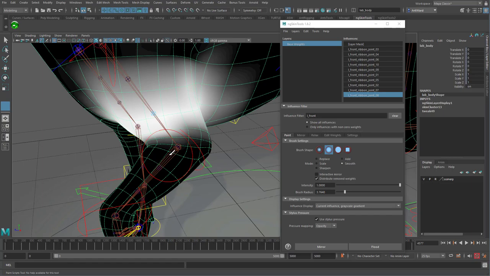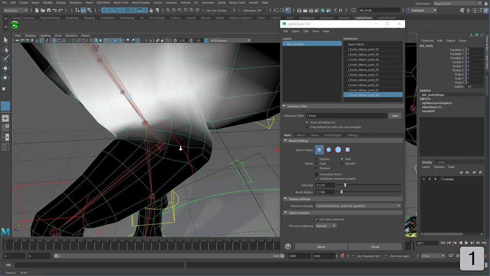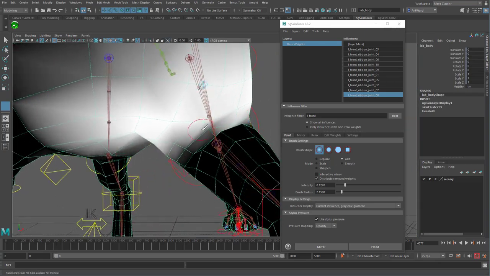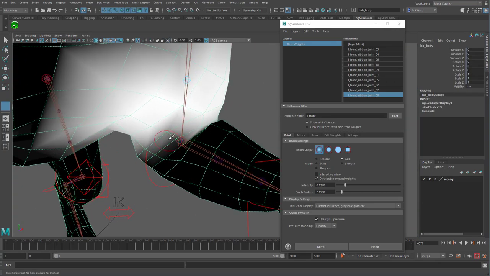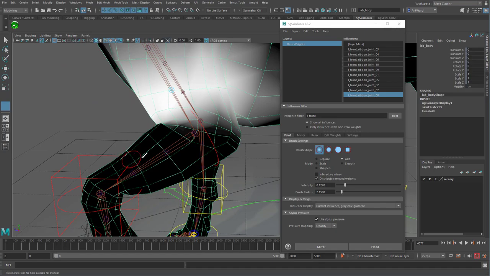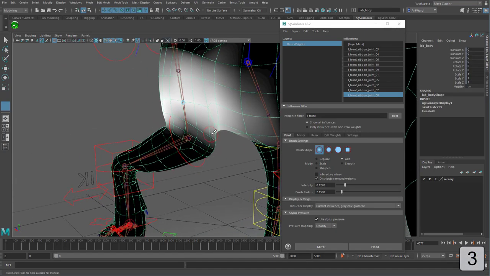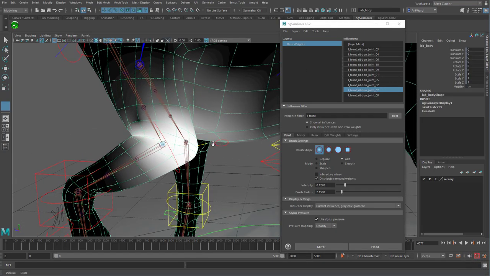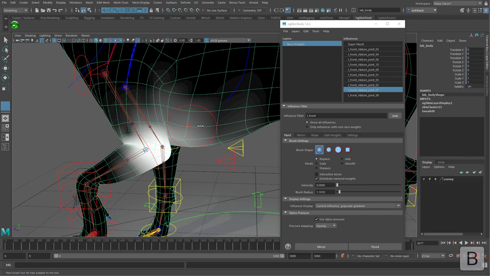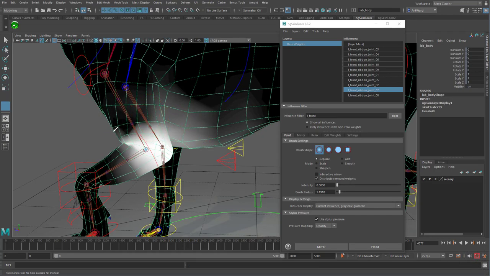I'm going to drop back to the base mesh again so we can see the vertex positions. Using the softest brush means that we can do this gradually and carefully, and tease it closed. Check it with smooth mesh enabled. Okay, looks good. On to the next joint. To adjust the brush size, we just hold B and then scrub with the left mouse button.